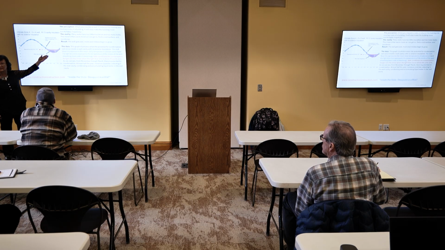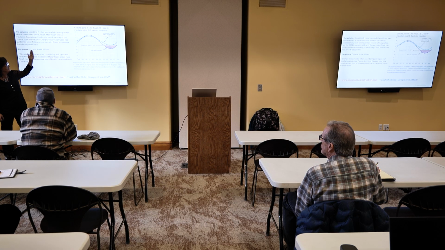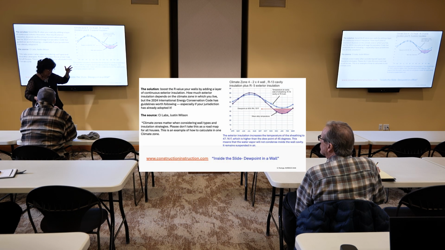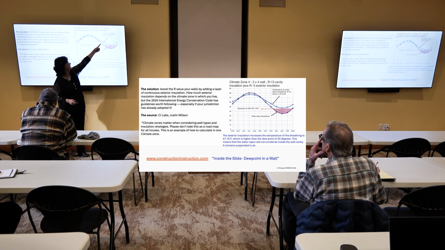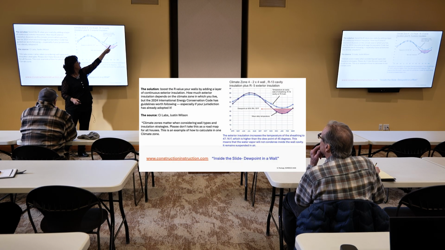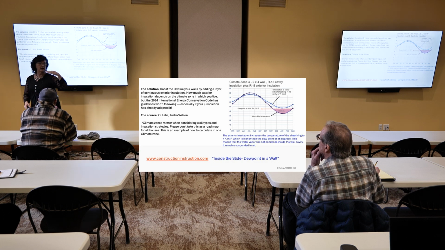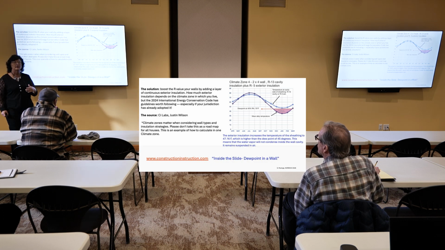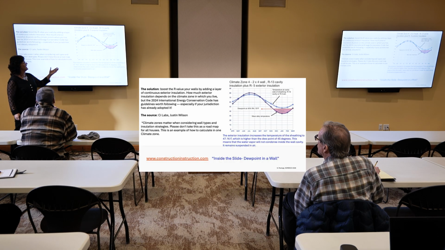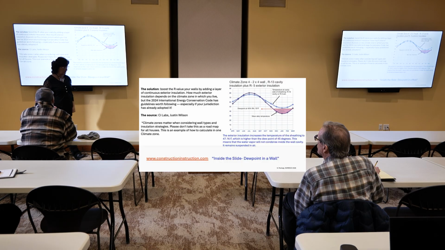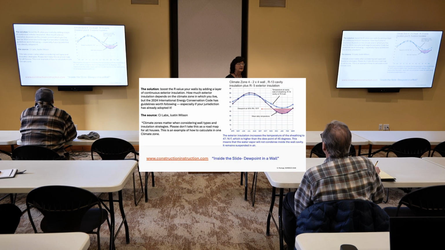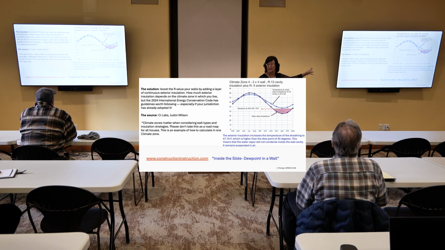How do I keep from doing that? I have to add some continuous insulation. How much depends on what you're doing in your climate. But you can see here, they just added an R5, brought their dew point up, they're above the line. They're not going to have condensation on the sheathing. So it's super important that gets figured out. That R5 was just in climate zone 4 with a 2x4 R13. We're talking most of the time a 2x6 with R20 or 21 or whatever, right? Maybe an R5 will work, depends on what we're doing. But you've got to calculate that.